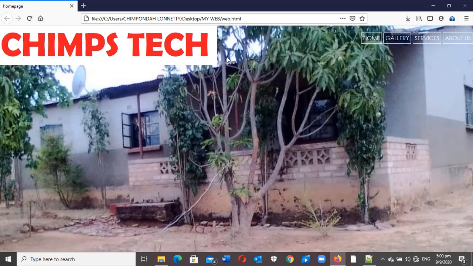Now as you can see, the logo is large, so we need at least to make it compatible to a size that is corresponding with the navigation, so that the size is good enough.